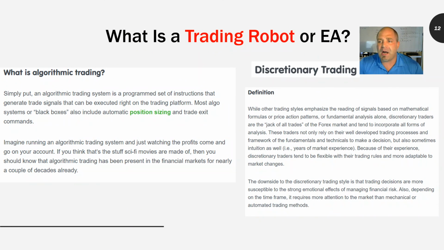Okay, what is a trading robot or EA? A trading robot, like I said earlier, is a series of codes put on different platforms, so there are different types of codes. They're relatively simple, but you can build these EAs as elaborate or as basic as you want. Those trading strategies are built in, and you can build a robot to execute them. So while you're sleeping, while you're at work, while you're playing with your kids, these robots are executing these trades for you, with as little or as much complexity as you want to put in them.